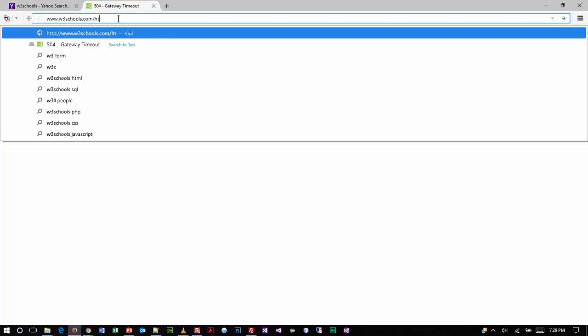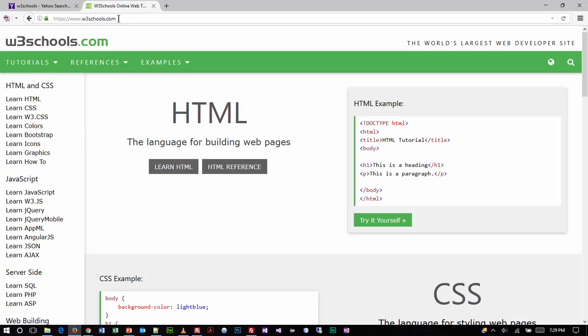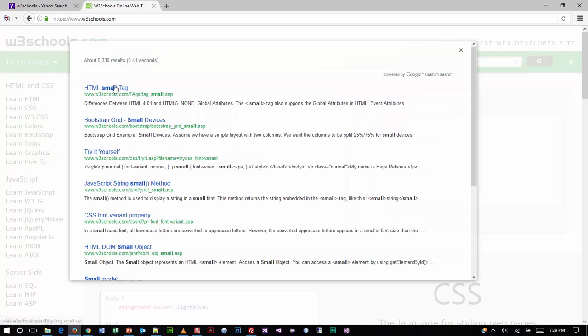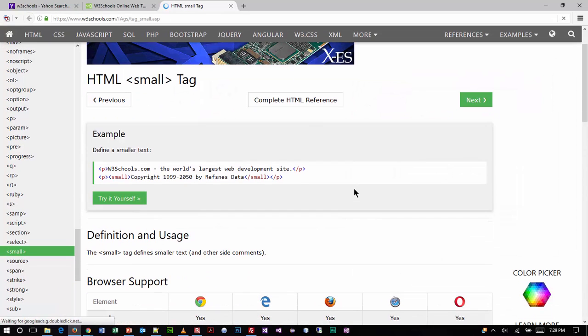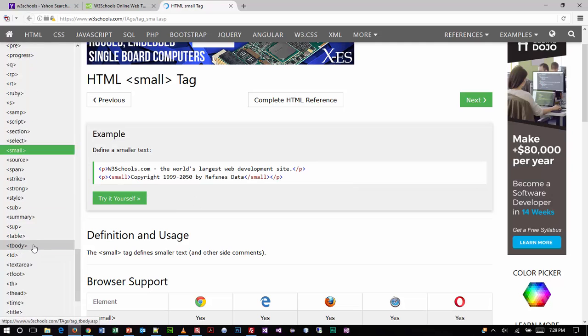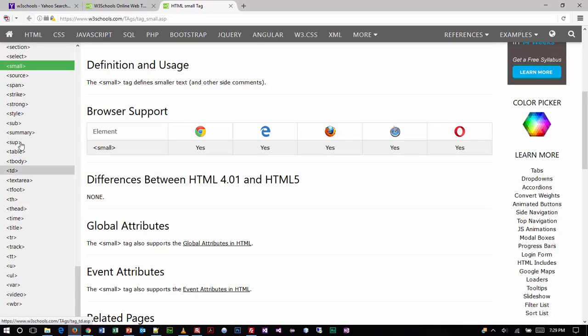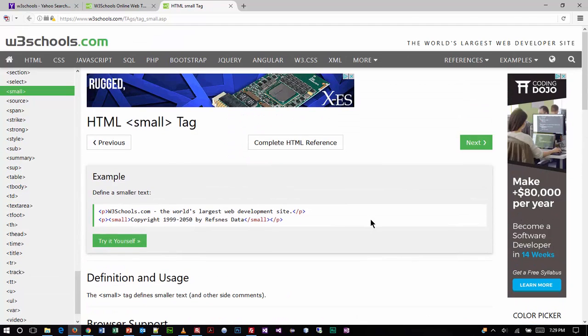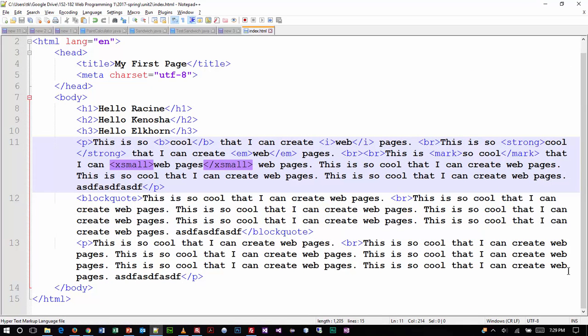W3 Schools is down. Okay, back. And then I'm just going to do a search here. And see if they have, yeah, they don't even list it. So maybe the extra small stuff got deprecated out.